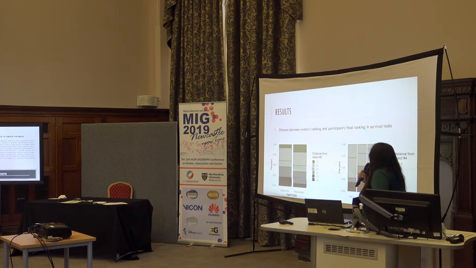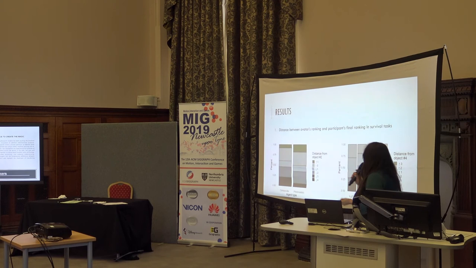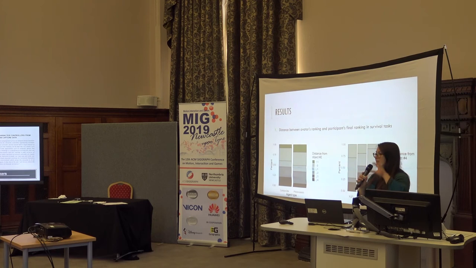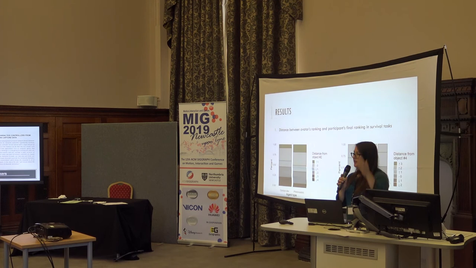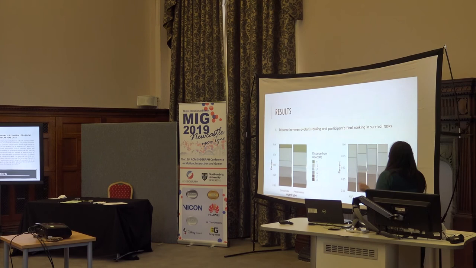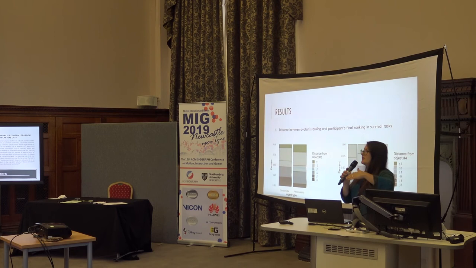Turning to the results: we were interested in whether people would be more likely to make small or large suggestive changes, and indeed we found that people were most likely to make small suggestive changes — only two jumps up or down. Looking at the difference between the participant's final ranking and the agent's ranking for each position: for objects originally placed at position two — which the agent moved two positions down — people were more likely to accept the suggestions with the cartoon-like agent. For objects originally placed at position four — which the agent moved two positions up — participants were more likely to accept suggestions from the agent that was neutral in both face and voice.